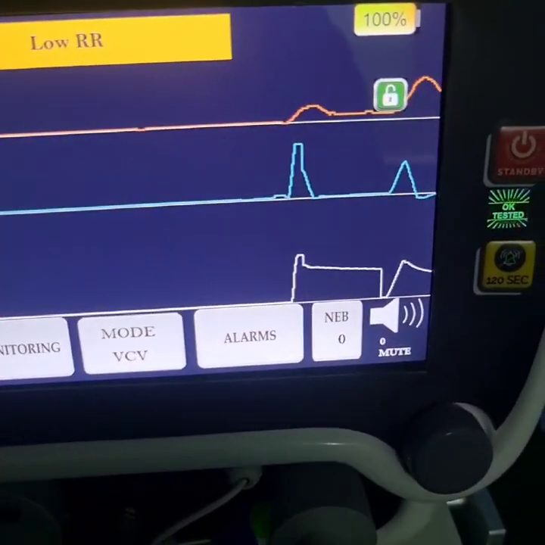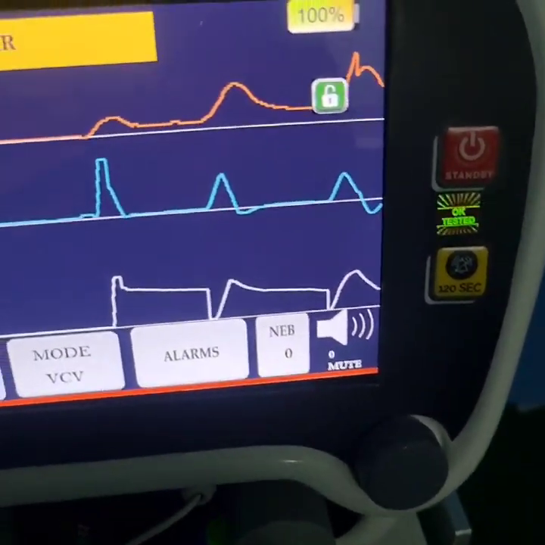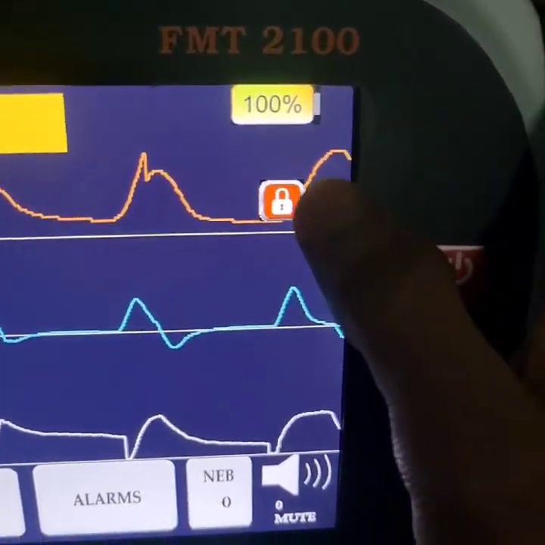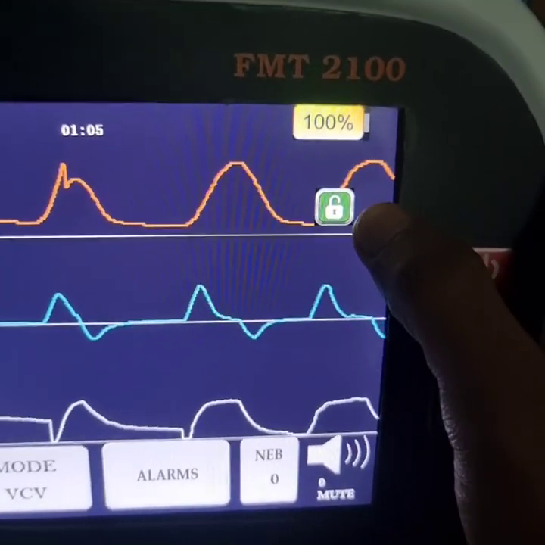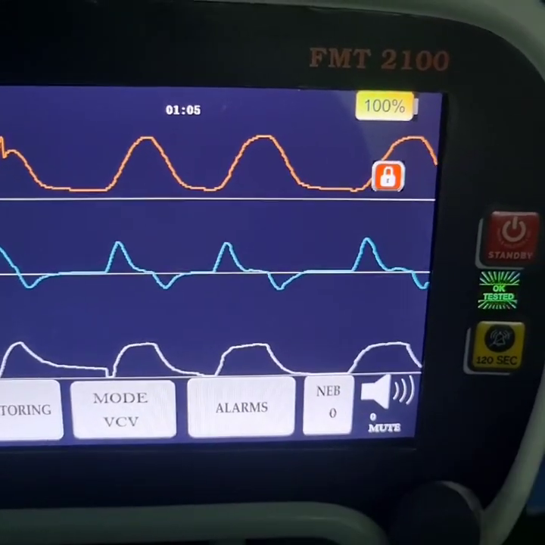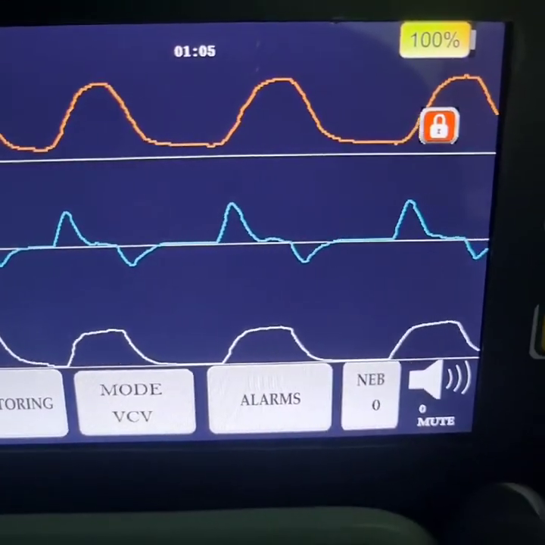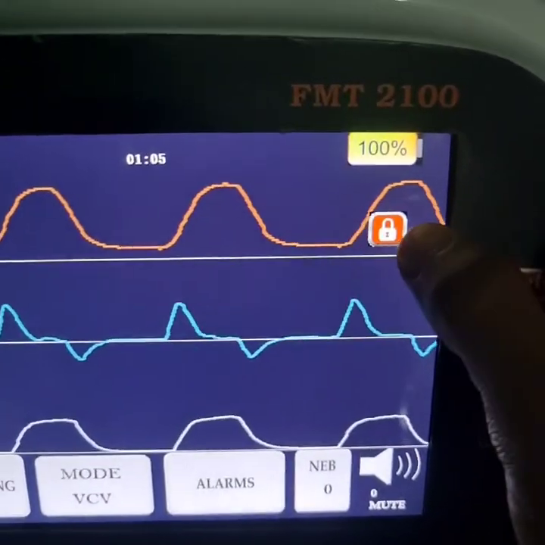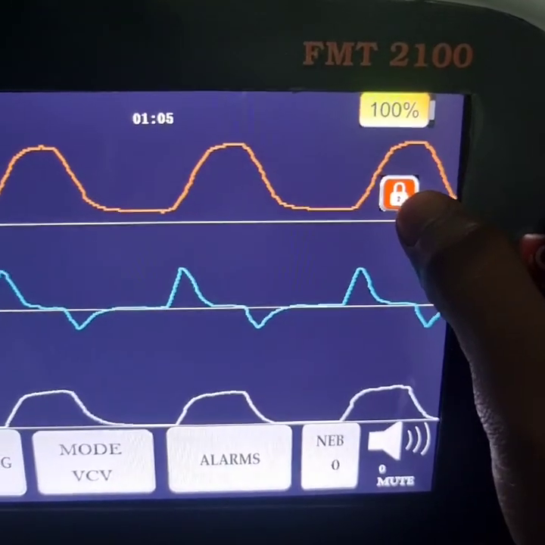While the ventilation is getting settled, let me tell you about the additional features of the ventilator also. This one is your screen lock and unlock. While you are using the ventilator on the patient, sometimes we face some kind of problem that some matrons change the values of the parameters which we are providing to the patient. To overcome that kind of problem, we introduced this screen lock option in our ventilator also.